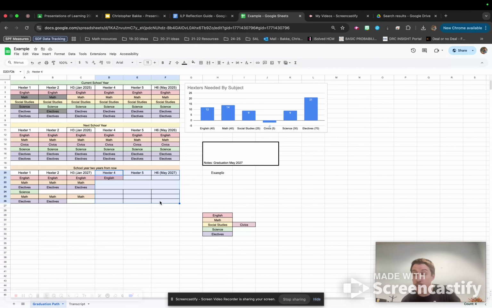But in order to do the Community College of Denver, you must have 3 hexters in a row blank, hexters 4, 5, and 6. Emily Griffith is a little bit different. Emily Griffith typically, depending on the program you want, has a bunch of different start dates throughout the year. So to start Emily Griffith, you really need at least 2 hexters, like hexters 5 and 6. But as long as you have any hexters blank throughout the year, we're going to be able to have you do Emily Griffith. CCD requires hexters 4, 5, and 6 to be blank. Emily Griffith is a little more flexible. You need at least hexter 5 and 6 open or more.